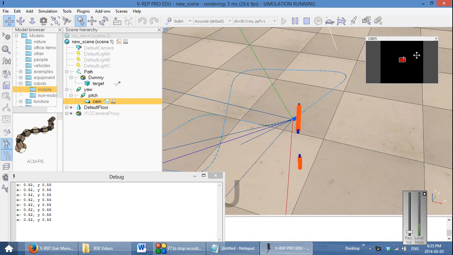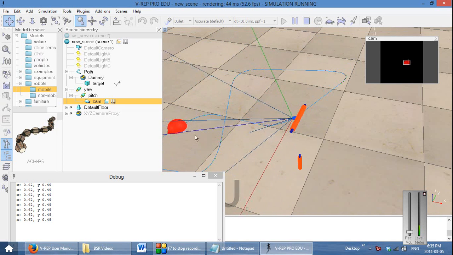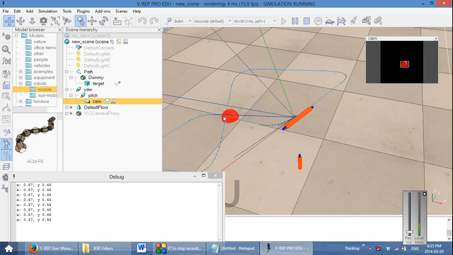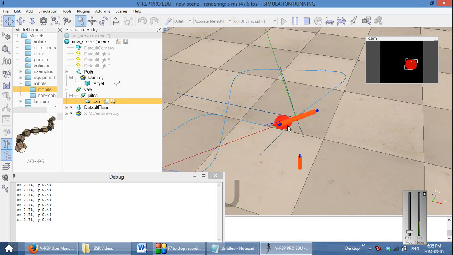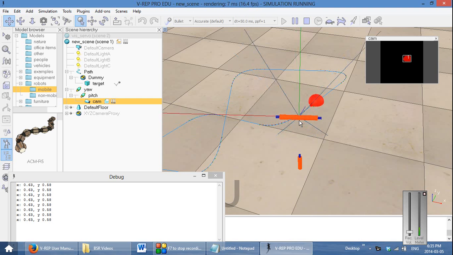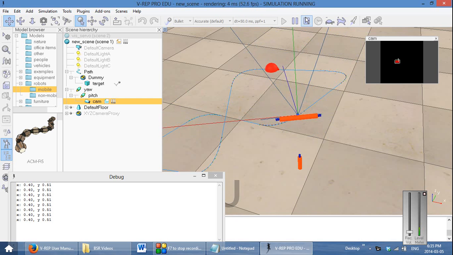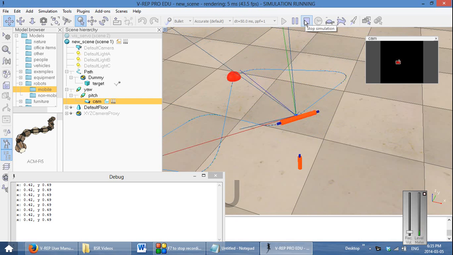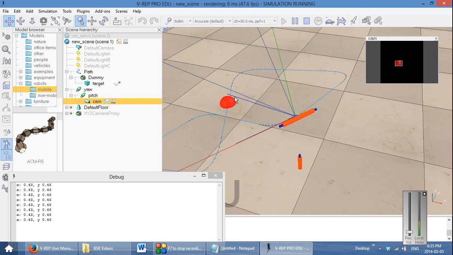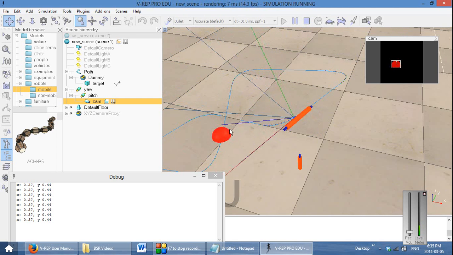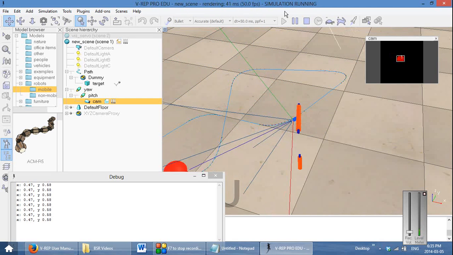However, we would like to probably see the actual image. One thing that you should note is that because we have a moving target and we're using just a simple proportional control law, you can actually see that the camera is lagging the target. And this is because we're just using a simple proportional controller. If you added, for example, an integral portion as well, you would find that it could reduce the error to 0.